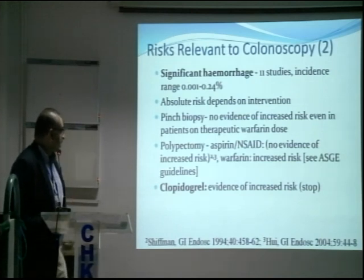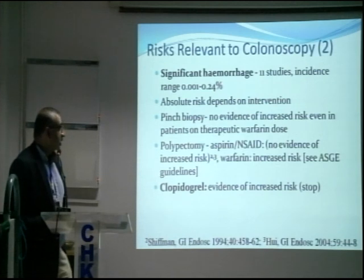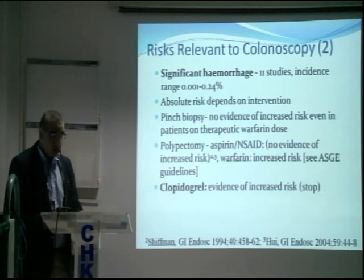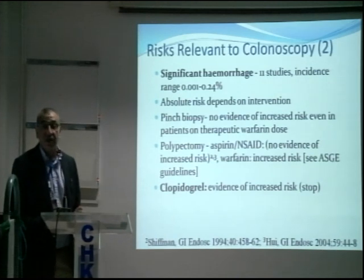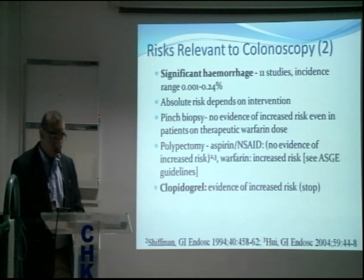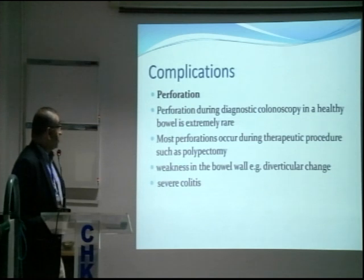Certain antiplatelet agents would increase your risk of complications. Aspirin is not one of them, but clopidogrel, an antiplatelet agent, does increase your risk of complications, and normally we advise them to stop clopidogrel a week before the procedure. Some of the newer anticoagulants are a bit of a nuisance. Anticoagulants like apixaban, dabigatran, you have to stop them at least 72 hours before the procedure. But you can get these guidelines from the guidance.